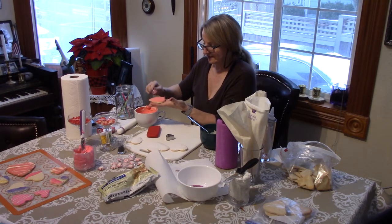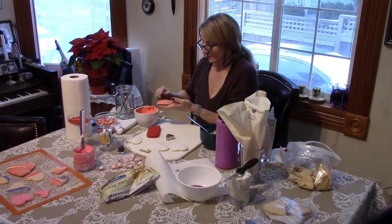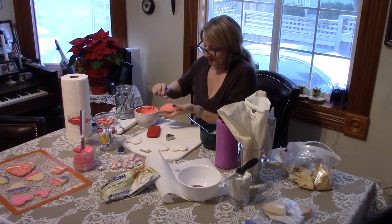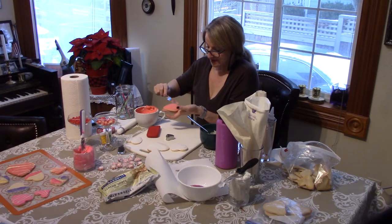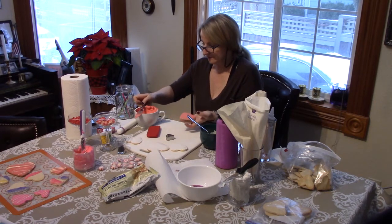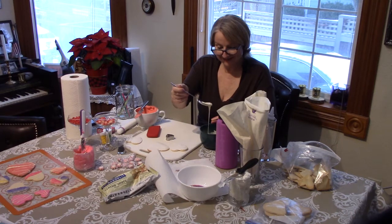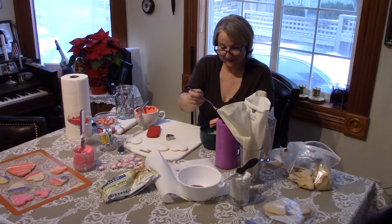And if it's too thick, you add a tablespoon of milk. It's super easy to make your own homemade frosting. A lot of times though, I use cream cheese instead of butter because I think that tastes good. I like cream cheese. Of course, I like everything. I like butter too.